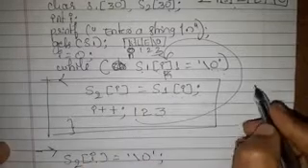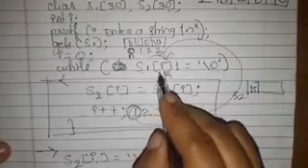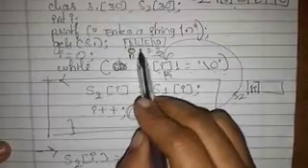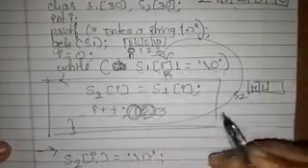s1 of 0 is not equal to null. Yes, it is true because it is K. K is not equal to null. It is true. As it is true, it will be taking s2 of i is equal to s1 of i. Successfully I have done s2 of 0 is equal to K. In the sense, successfully K is stored in s2. i++, the value of i will become 1. Control goes back. s1 of i is not equal to null. What is s1 of i? L. L is not equal to null. Yes, it is true. As it is true, it will come inside. s2 of 1 is equal to s1 of 1. What is s1 of 1? L. That is successfully stored. i++. Now it will become 2.